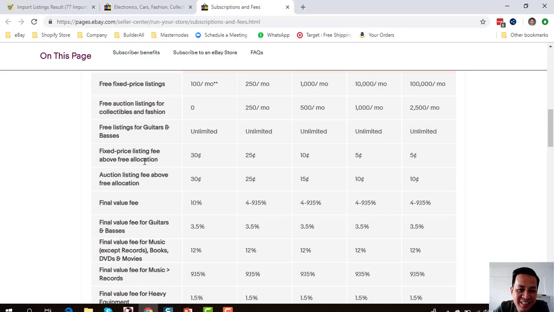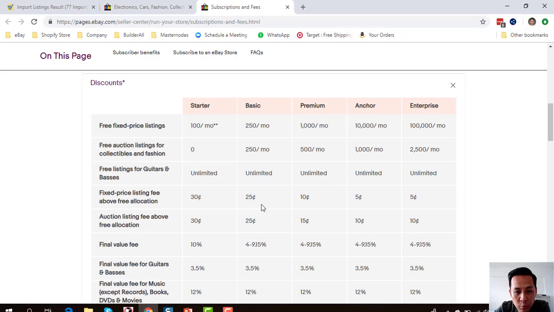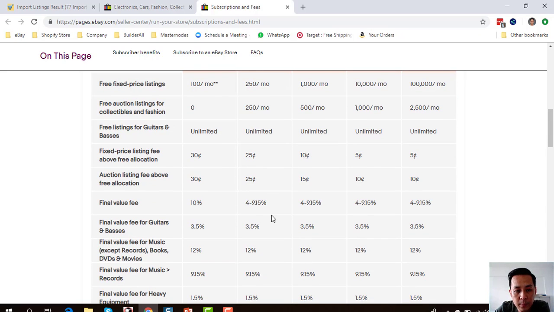Okay, fixed price listings. The one that we should look at is the basic one, where if you exceed this 250 listings, you will need to pay 25 cents USD per fixed price listing. We will only focus on fixed price listings, and the rest, the auctions, we will not be doing.